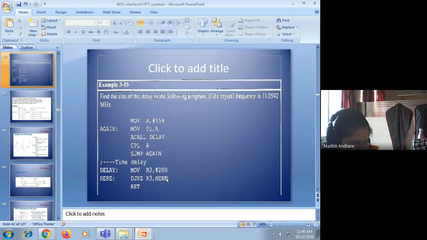How much time is required to decrease the value from 200 to 0? For that much time, your port will have the value 55, and then it is complemented. The complement of 55 is obviously AA, because 1 becomes 0 and 0 becomes 1.